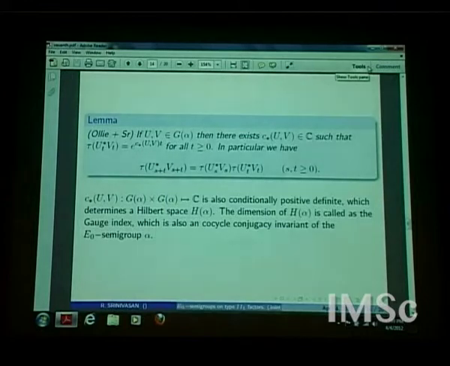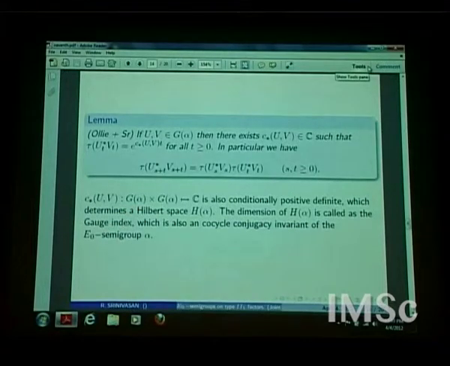Because of that, you can embed these cocycles into units by applying on vacuum vectors, then applying the trace, you will get this. So this satisfies this identity. Because of that, given any two units U, T star tau T, by applying the trace, we can get these scalars. Again, these scalars are conditionally positive definite, and we can construct a Hilbert space called H alpha. This H alpha has a dimension, of course, and that dimension we call the gauge index.